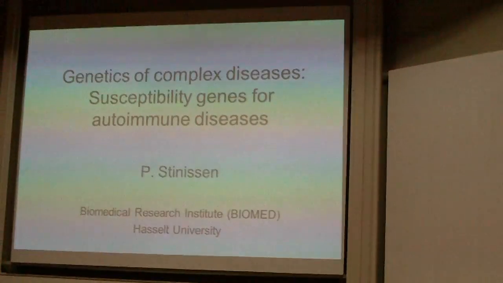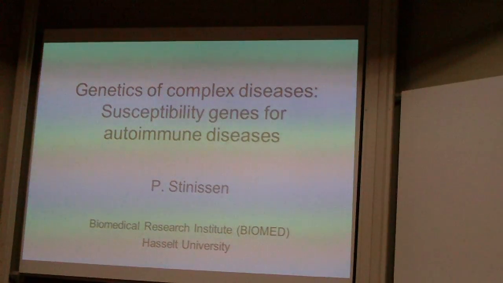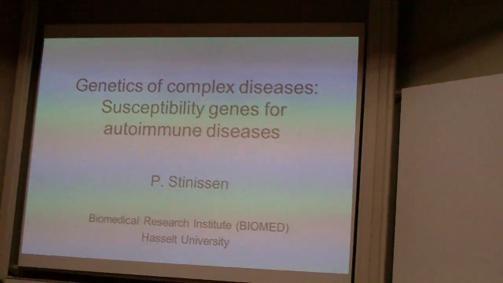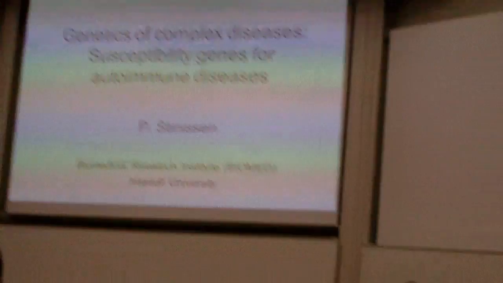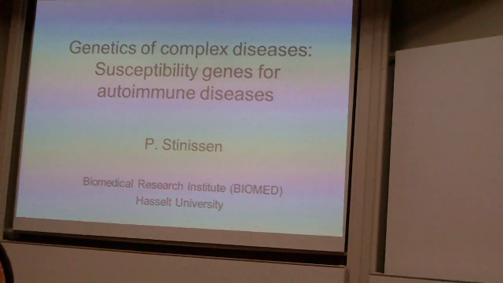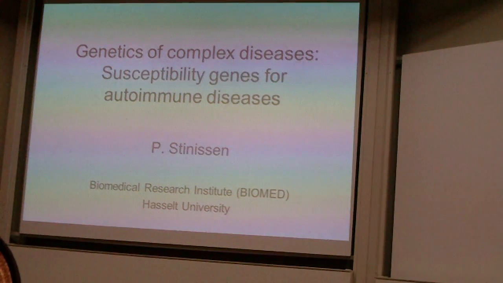Piet Stielesse is from Hasselt University, and I would like to tell you a little bit more about genetic susceptibility. It fits, of course, within the theme of this session, where you are studying the components that are important in development of disease. So both genetics and environment are, of course, important in your susceptibility to determine whether or not you will develop a disease.